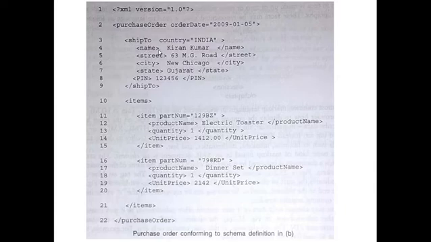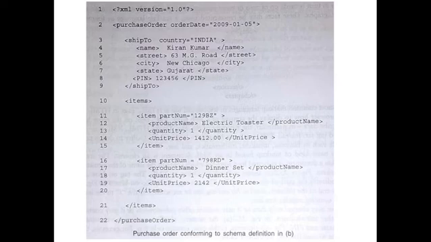There is a tag ship to, so there is an element here. This is the starting tag, and this is the corresponding ending tag. At line 3 there is a starting tag, and at line 9 there is an ending tag.